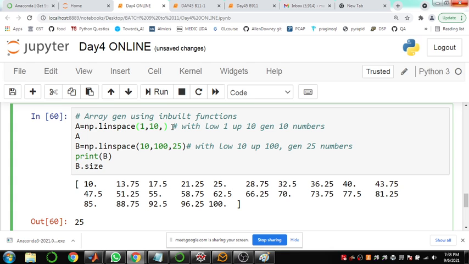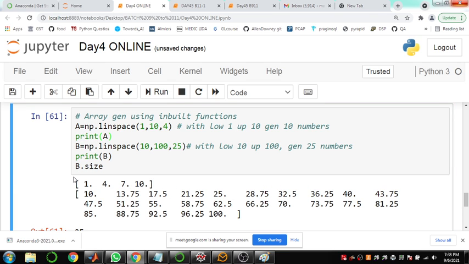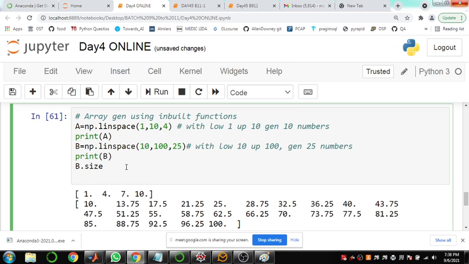So you will get clearly the picture here. Example, if I give 4 as the number of values to generate, you could see that it will generate exactly 4 numbers including 1 and 10: 1, 4, 7, 10. That means it is like writing m is equal to np.arange of 1 comma 11 comma 3.